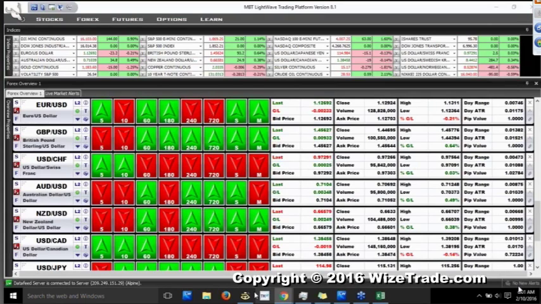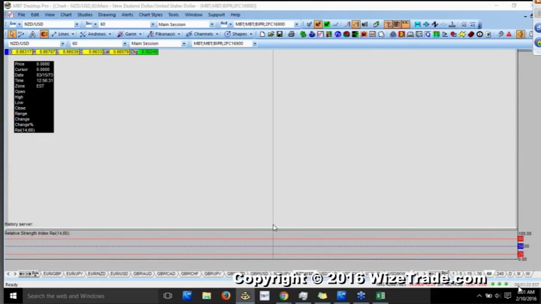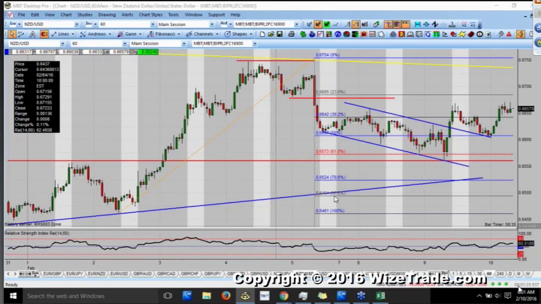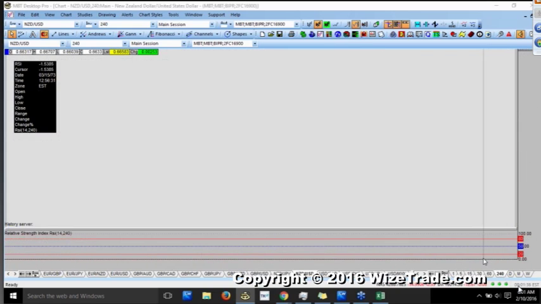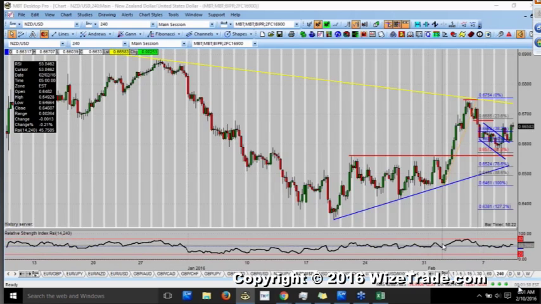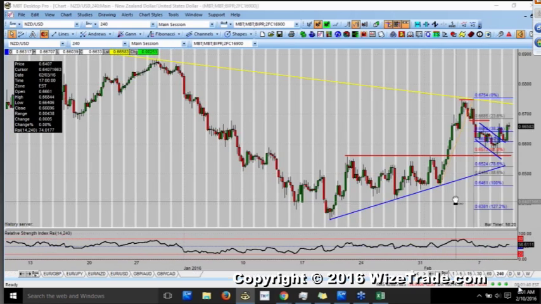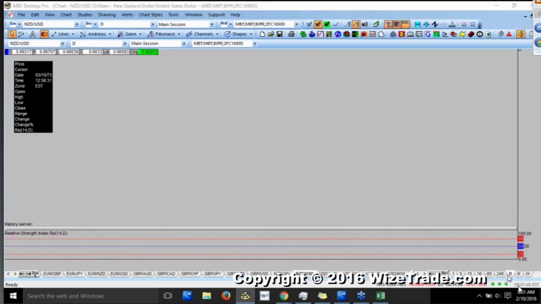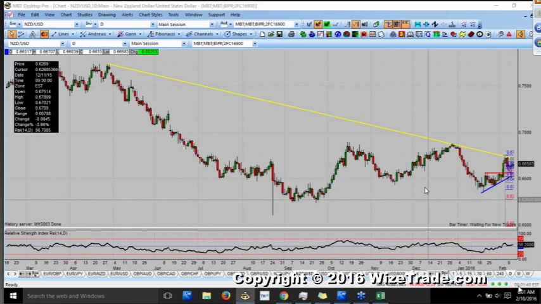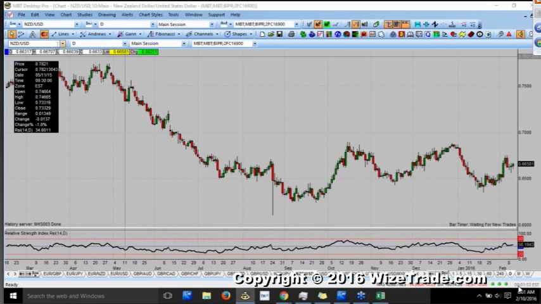Let's get over to the Kiwi. So here's the Kiwi. Real choppy as it has been, and regarding the Kiwi dollar, what it seems like to me is we're getting this ever-tightening range, and I think we can actually take a step back for a moment. I don't want to delete everything. Maybe I will, but okay, let's do that. Let's remove all these lines, and I'm drawing everything again.